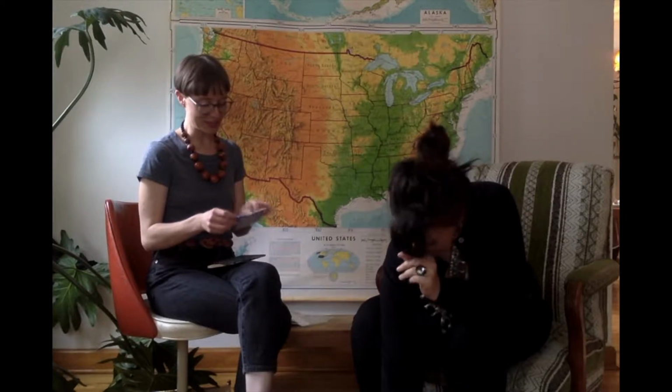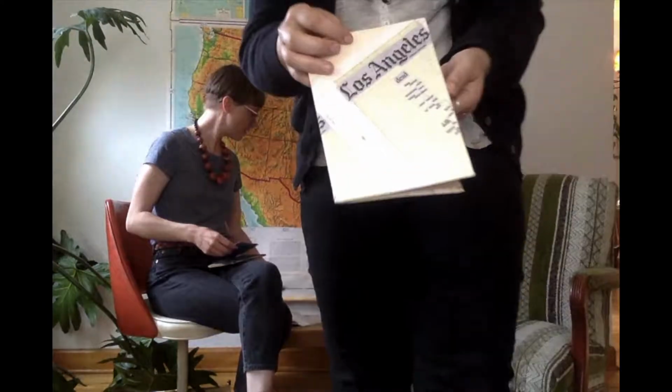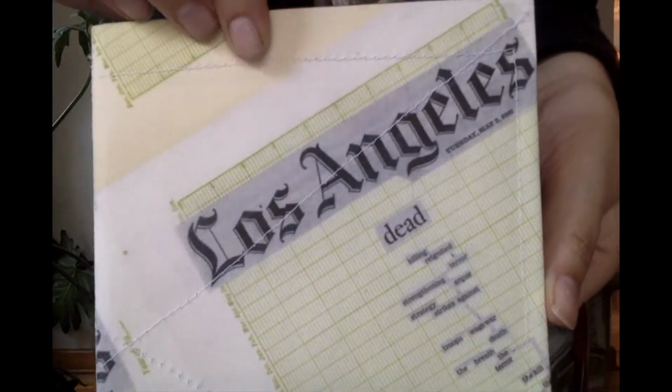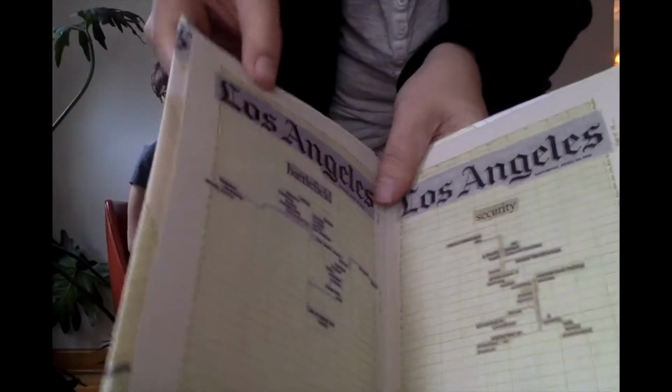They came in these little plastic sleeves, and some of them I have kept in them, just trying to preserve them. But yeah, there's a lot of variety of kinds of work that they feature as well. Those are some erasures, I believe, or cut-up poems from the Los Angeles Times. There's a translation of Virgil's The Aeneid. And we have a couple of friends who have books of poetry. Yeah, that one I'm holding, cool. It's sort of like the cover and the inside are opposite orientation.